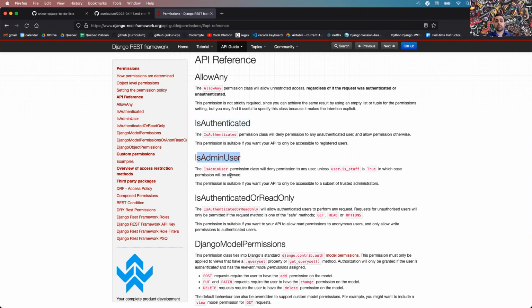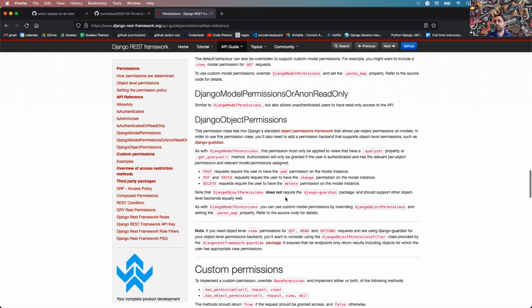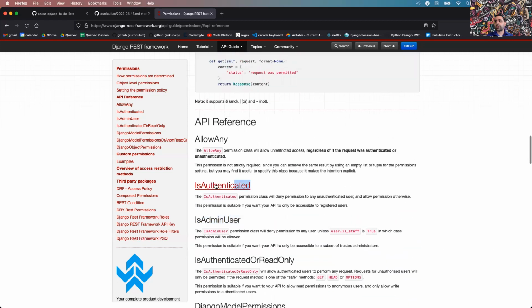If you have admin permissions, that will only grant you access to certain parts of our data access. There's a few more in here. Again, you guys can read through this, but I'm going to go with is authenticated, which means anonymous users have to log in to get access to our data. They will get a 403 message, meaning unauthorized. They don't have access to our data if they don't prove that they are logged in with our system.